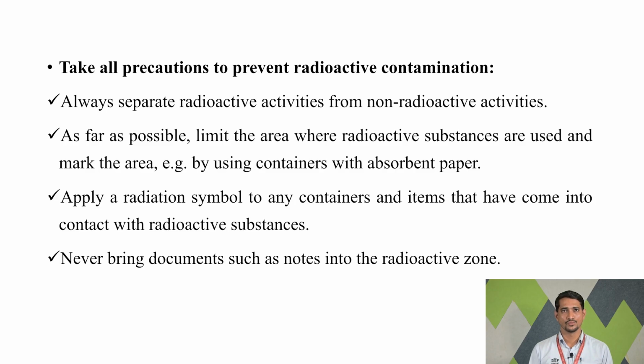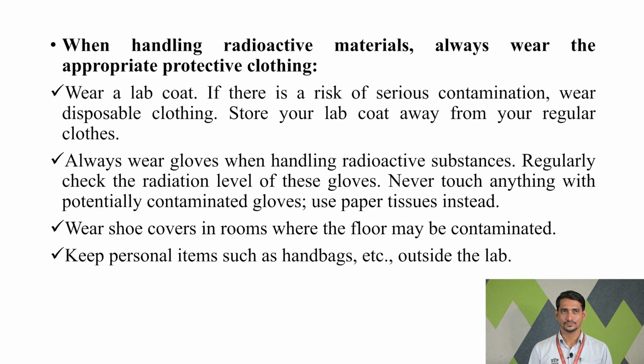Take all precautions to prevent radioactive contamination. Always separate radioactive activities from non-radioactive activities. As far as possible, limit the area where radioactive substances are used and mark the area, for example, by covering the containers with absorbent paper. Apply a radiation symbol to any containers and items that have come into contact with radioactive substances. Never bring documents such as notes into the radioactive zone.